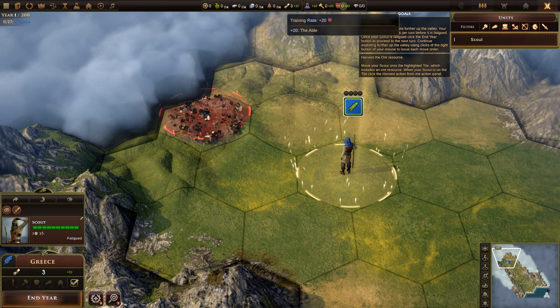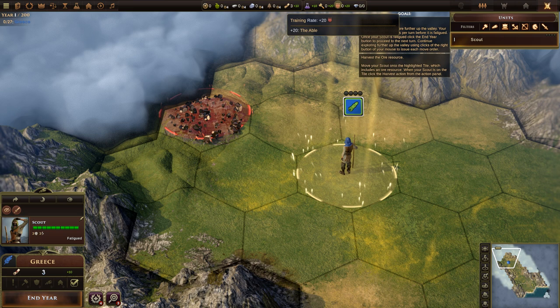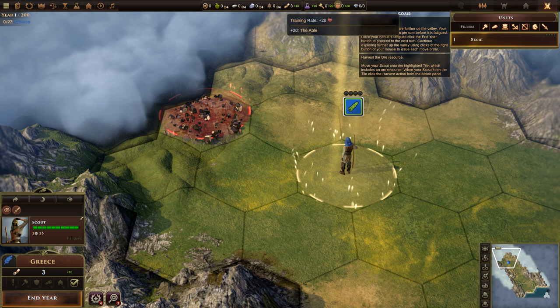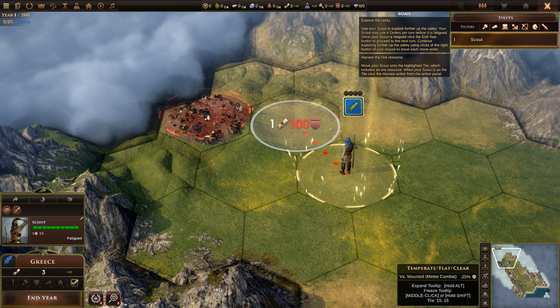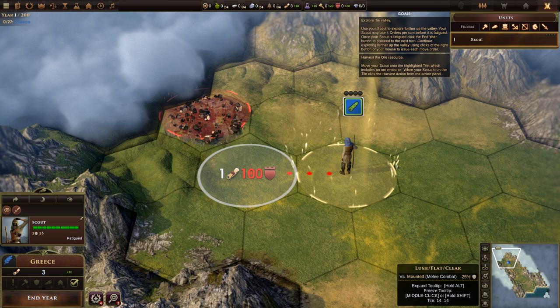Well, these are training points. I'm sorry, I call them defense, but they're training points. We're getting 20 of these a turn, just as it stands now. Now we'll get bonuses and whatnot later, depending on what we build. But if we were willing and if we had 100, we could go one more beyond our available action. So it costs you, but as you can see, this is fatigued. Fatigued units cannot move without force march. Well, we can't force march, so we're going to have to go ahead and end the year.